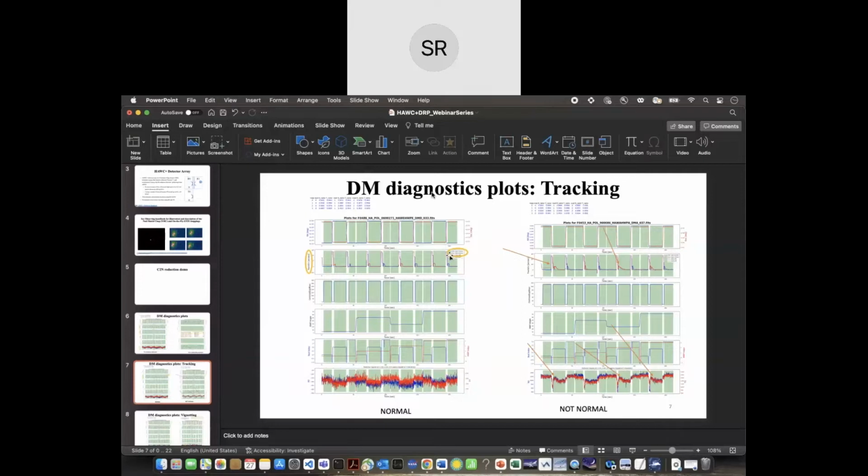And for HAWC, the standard is that blue AOI 3 has to be always active first compared to AOI 4. If it's flipped, that would indicate some problem. And one other problem is the slow settling. As you can see on the right-hand side, there's a slow settling of the tracking to lower values.